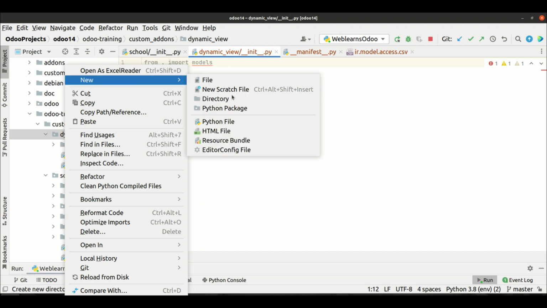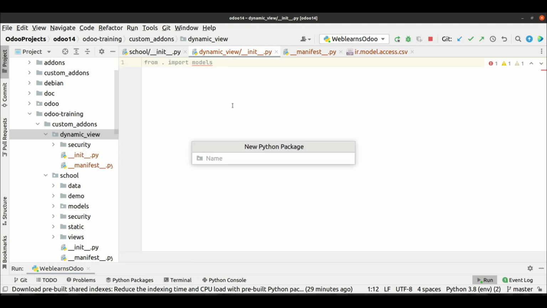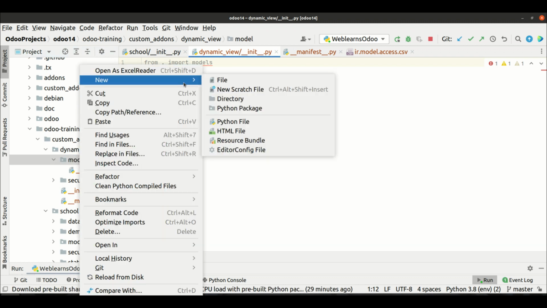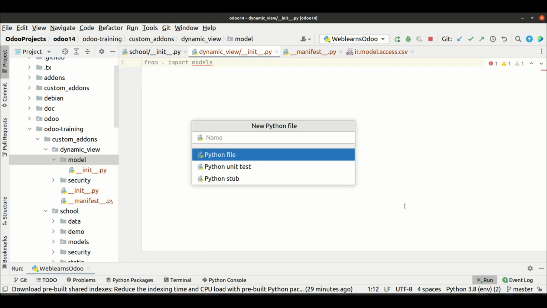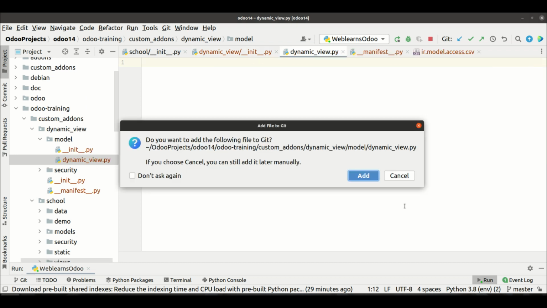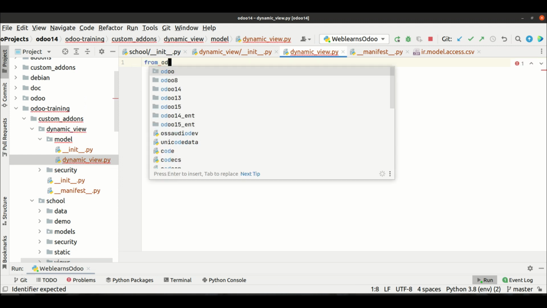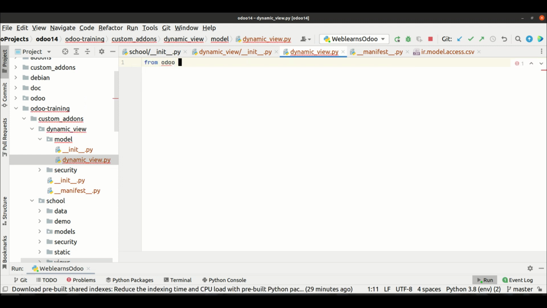Now let me create a model, and here I will create one Python file like dynamic_view.py. Now I will simply add some basic imports like fields, models, API.